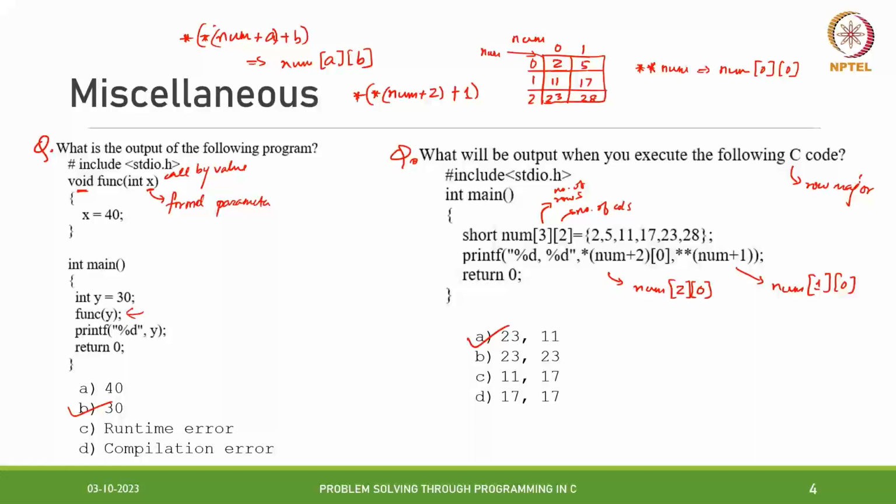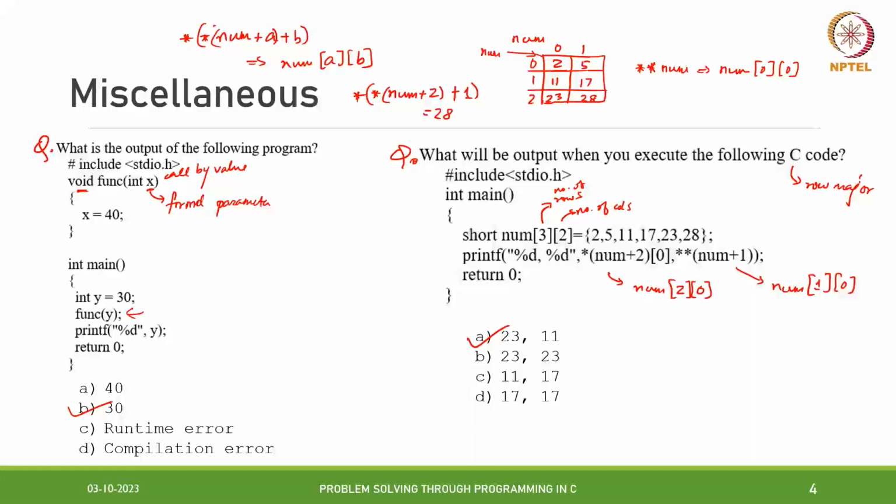So it will move along the column now, by 1 unit, and then I put a star. So it will give me the value that is stored at this currently pointed location. It came to the third row when I did num plus 2, and then I did plus 1, so it moved by 1 unit along the column, and now it was pointing to the address of this 28. When I put the star, it will tell me the value that is being stored there. So the value is 28.